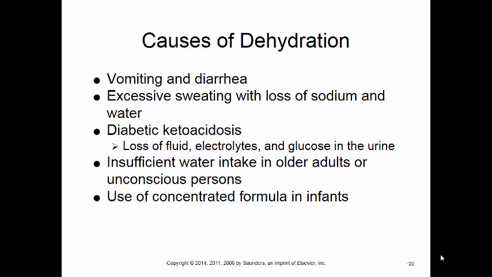In older adults and unconscious people, we have insufficient water intake. This is especially because the thirst mechanism is not quite as strong in older adults, so it's very important to monitor fluid intake. Another risk factor is the use of concentrated formula in infants. That formula is made to a certain percentage of water. What can happen is somebody thinks, oh, my baby's not getting enough food, we need to give them some extra nutrients, so they concentrate the formula too much and don't follow directions, and then this can cause dehydration in infants.